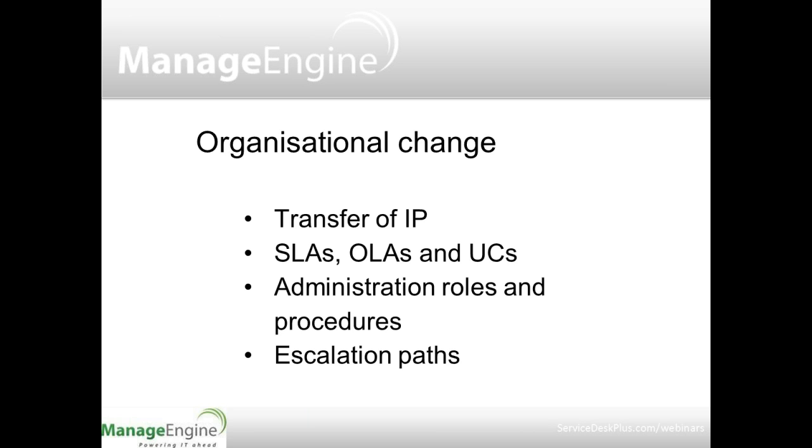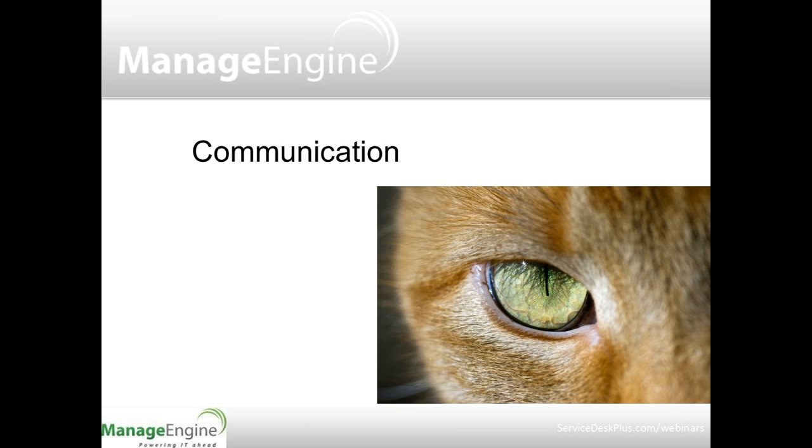Remember your ITIL theory about functional escalation and hierarchical escalation. Functional means passing stuff around amongst ourselves to resolve it, and hierarchical means escalating up to bosses when things aren't happening. Making sure those paths have been defined and are documented and are thrashed out and are accepted before we go live. These are areas that are commonly not well done in systems and have a major impact on the operational robustness of the system after it goes live, and we end up thrashing around for months after it goes live before we get these things smooth, which shouldn't happen.